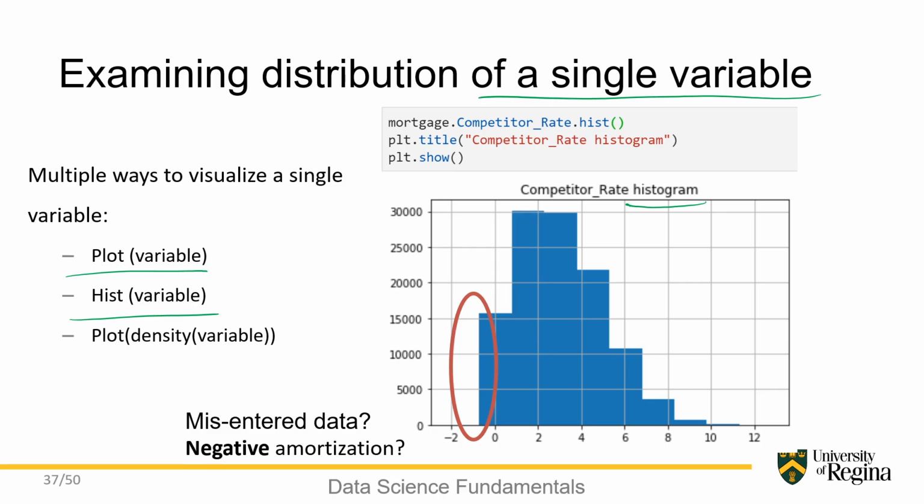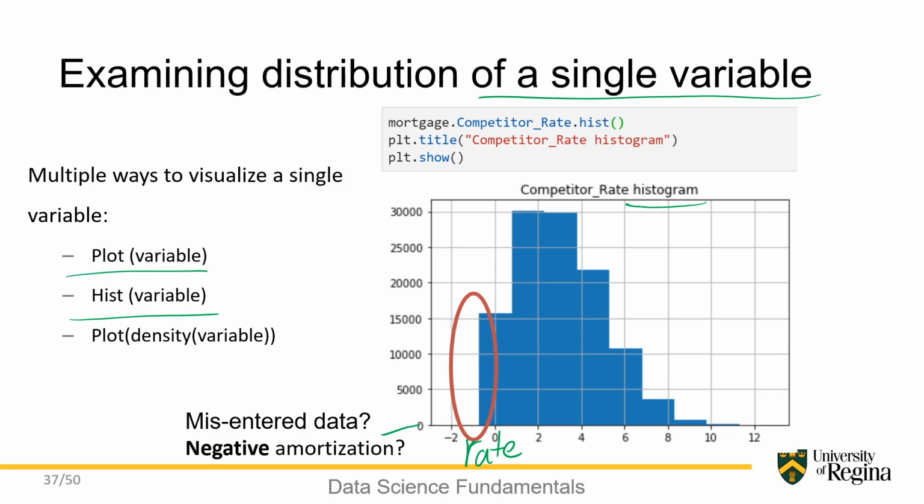And when you visualize this, you will see that there is something off here. If you look at the data, it should show you kind of a normal distribution. But if it doesn't, then you may want to investigate why. For example, here, you will see that we've got around 16,000 values that are negative. So that's a negative rate. What does that mean? What does it mean by negative rate?